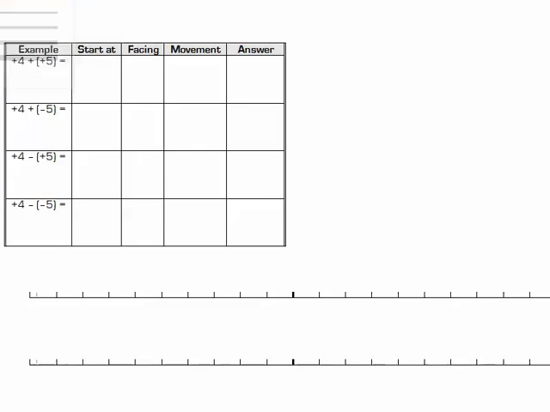Great, so welcome back to Grade 7 Math. We are now on Chapter 6.4, 6.5 on addition and subtraction of integers, but this is Part B of the lesson, which means you should have watched Part A of the lesson first, just so you get an idea of what we're doing with addition and subtraction of integers in Grade 7.